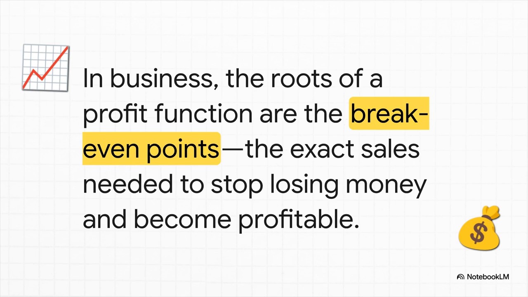profit. If they want to find their break-even points, the point where profit is exactly 0, what are they doing? They're finding the roots. Finding these factors tells them exactly how many widgets they need to sell to stop losing money and finally start turning a profit. These aren't just abstract numbers. This is critical information for any business.